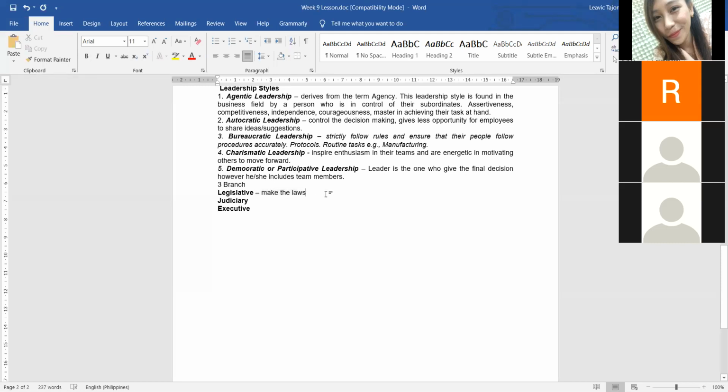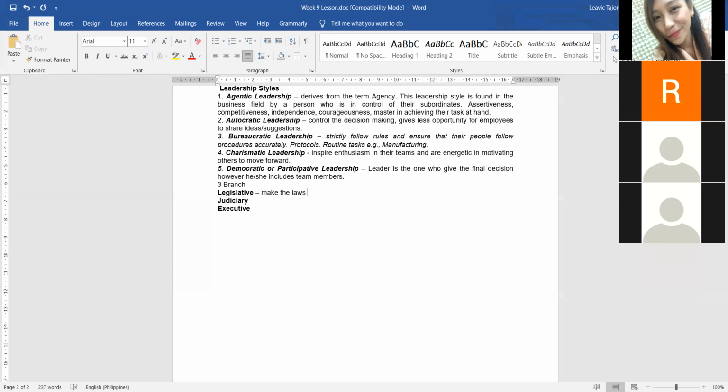But in the very basic, the lowest unit is the barangay. Then we have the city or municipality, then the province, which is handled by a governor. The barangay has a barangay captain, the municipality a mayor, also a city. The province has a governor, and then we have the congressman in each district. The congressman represents us in the Senate and will be our voice.